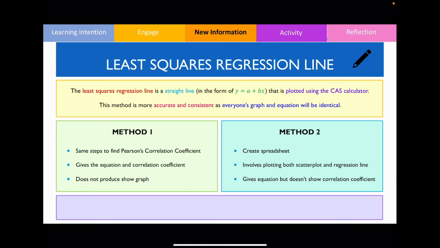I would like to add that in your final answer for your equation, you shouldn't contain any letters such as x and y in your general equation. Instead, you should be substituting the variables in. So if it's talking about carbon dioxide emissions and income, you should use those words rather than y and x. Let me show you an example so I can illustrate what I mean by this.